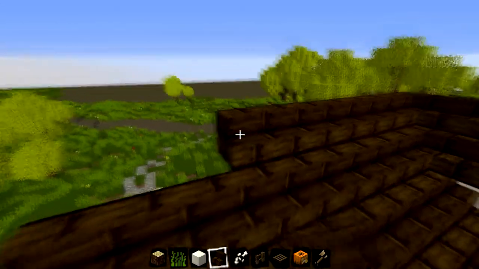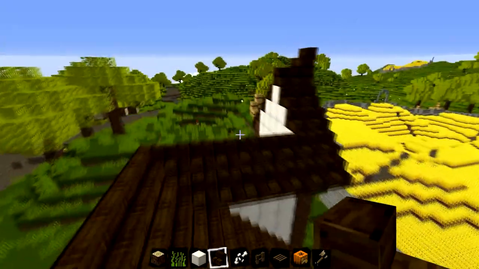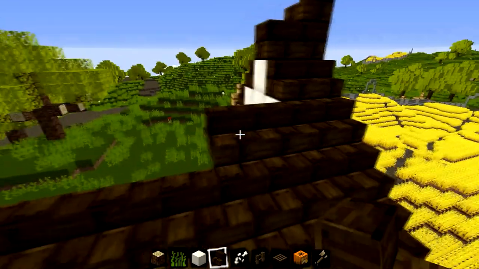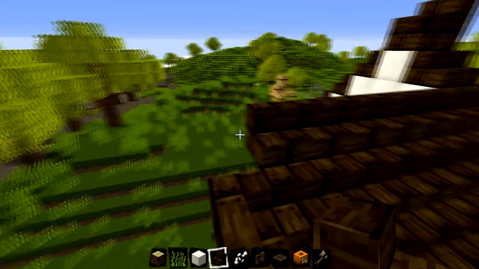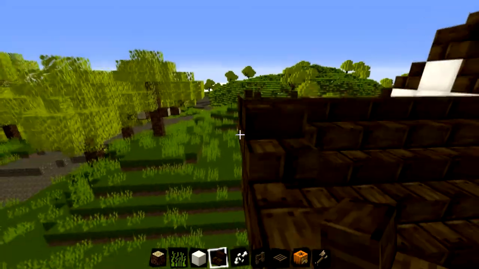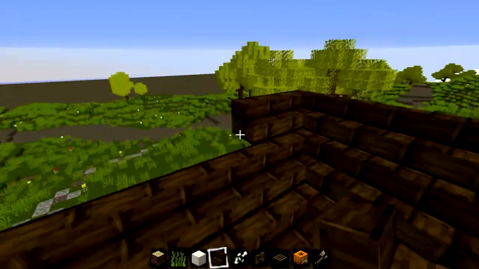All of my tutorials seem to be, the majority of it, just working on doing the roof. And I always seem to mess it up and make errors, and I have to delete the blocks I placed in the wrong place. Constant battle. There we go, done it again. Okay, and then over to this side.